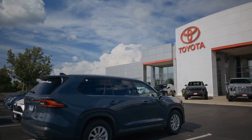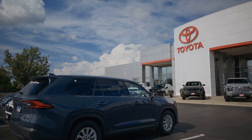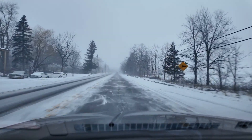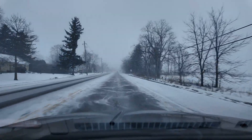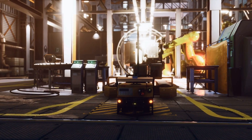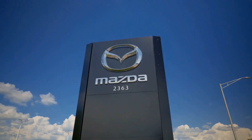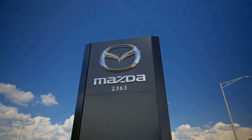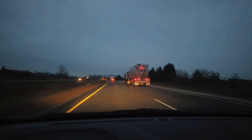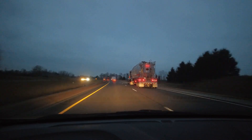This isn't speculation. Toyota admitted in a technical bulletin that low viscosity oils are specified primarily for fuel economy benefits, but noted that higher viscosity oils may improve durability under severe driving conditions. GM engineers have made similar statements, essentially acknowledging they recommend thin oils to comply with regulations, not because they're optimal for engine longevity. Even Mazda, in recent North American updates, added 5w30 alternatives to their recommendations for long-term durability under high load, high heat driving conditions — a small but telling industry shift.